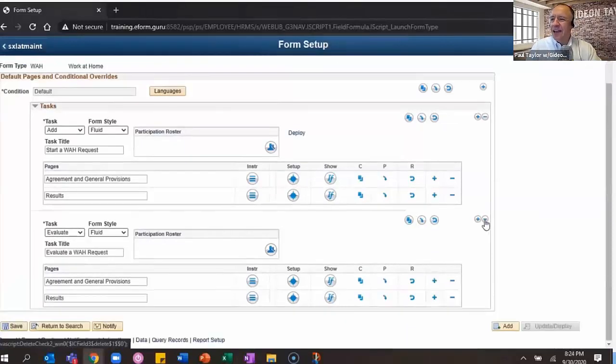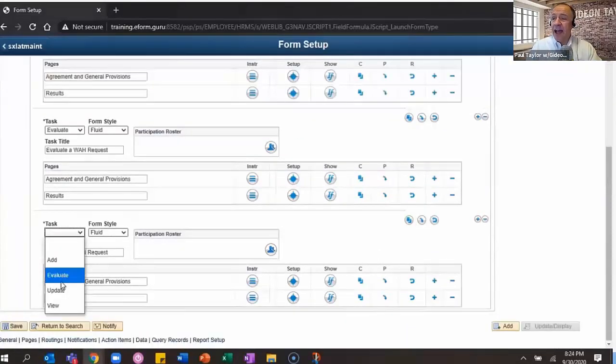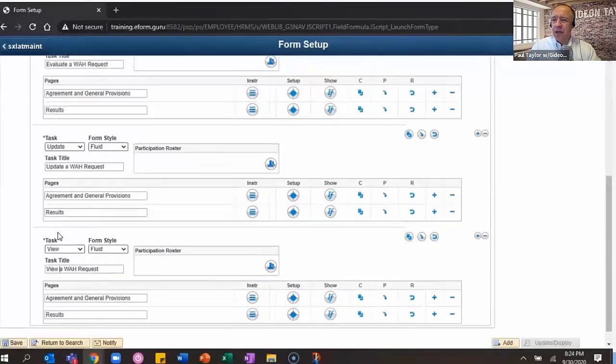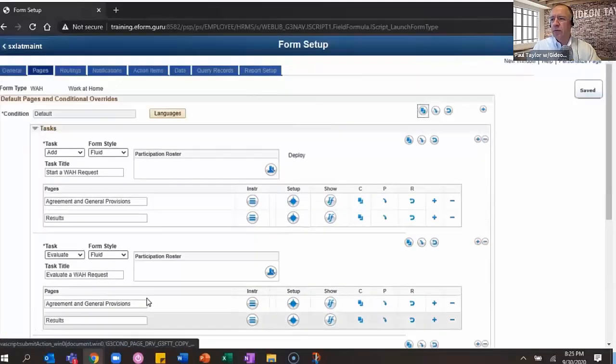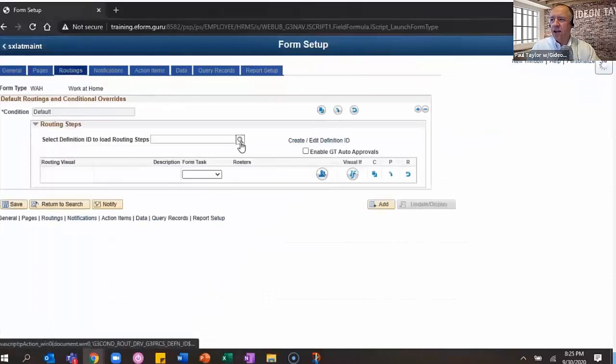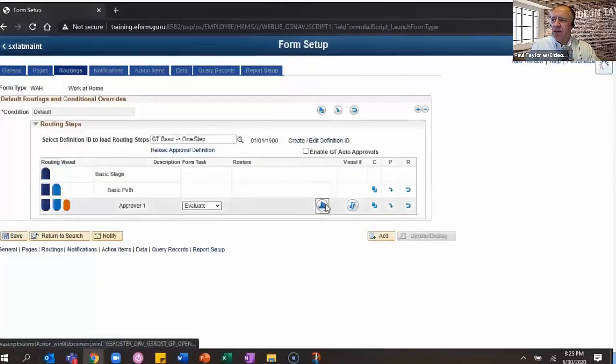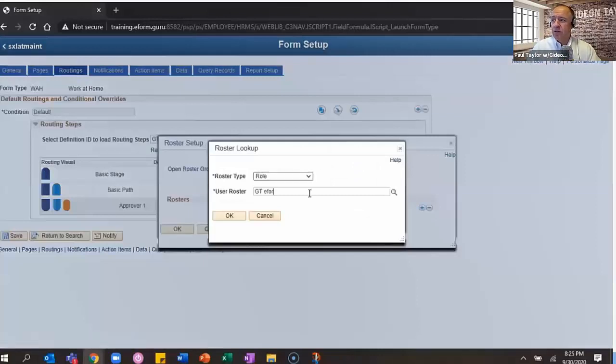So now she's adding multiple tasks. We have 4 basic tasks: adding, updating, evaluating, and viewing. And we can actually alter how the form behaves in each of those areas. But we're just using them the same in this case. And now we're adding routing, and we can have very complex routing.